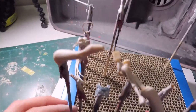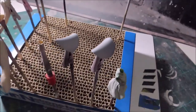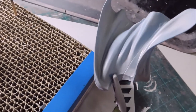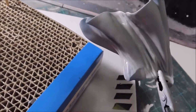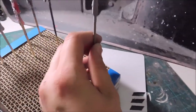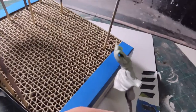Here's how she looks right after I hit her with two light coats of primer. I didn't really cake on anything, I just want to do light coats so I can see any imperfections. And as you can tell, the cape is where the big seam line is right there. My glue didn't do anything, so I'm going to have to go through and hit it with some putty. On the back it's pretty good, but I'm still going to go in there with some sandpaper and clean everything up. Everything's going to get lightly sanded down, and some parts are going to get hit with putty.